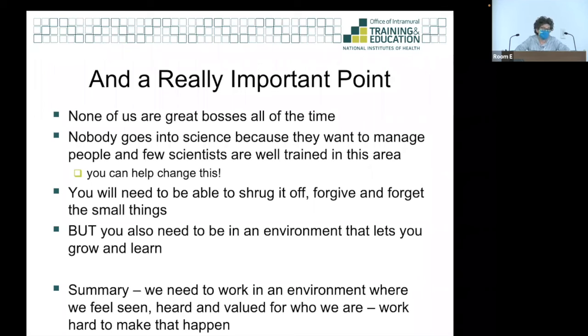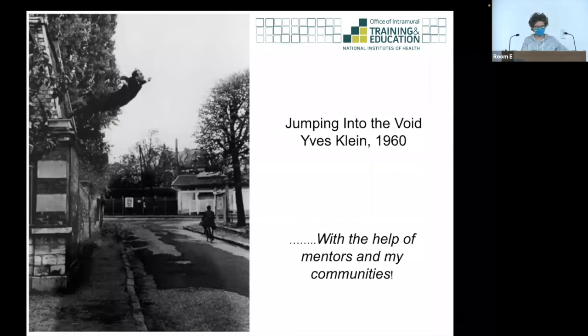But if all we're ever doing is giving up, if all we're ever doing is accommodating, if all we're ever doing is saying, okay, I'll put aside what I need, then we are not in an environment where we can grow and learn. All of us need to be in an environment where we feel seen and heard and valued for who we are. There are ups and downs in those relationships, even the best ones.